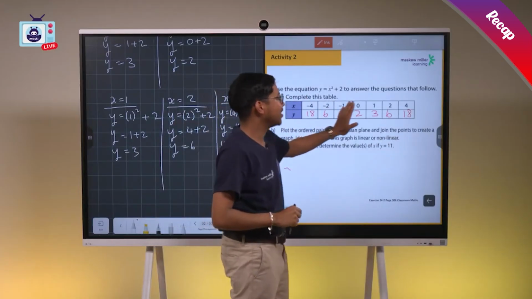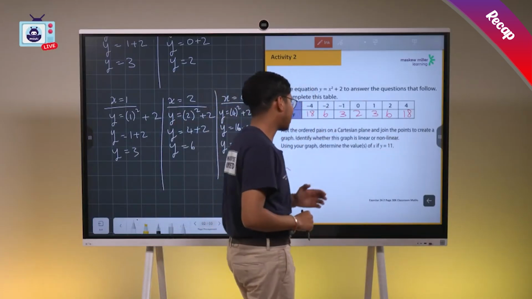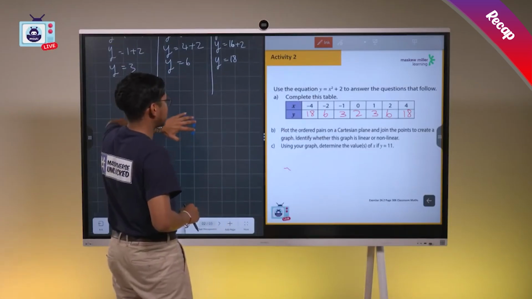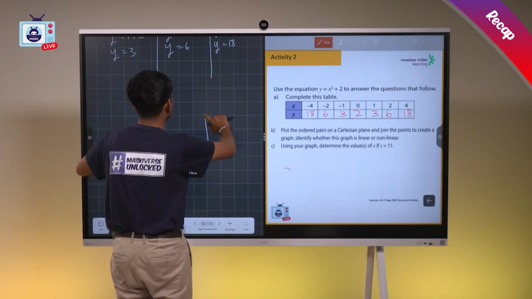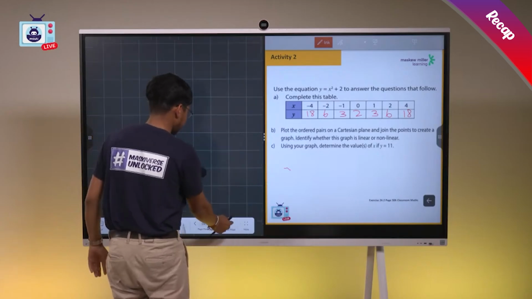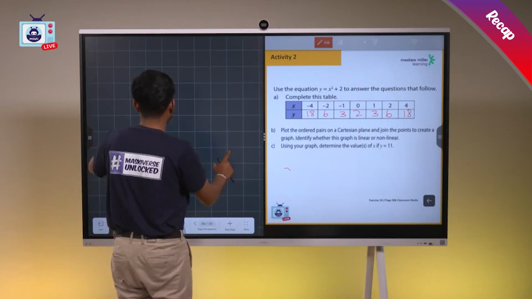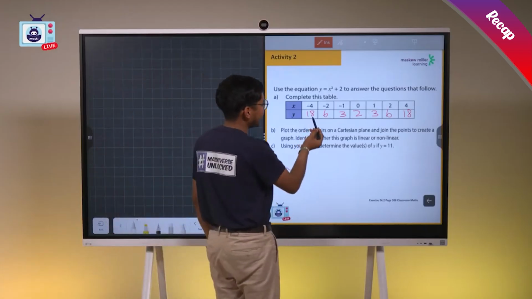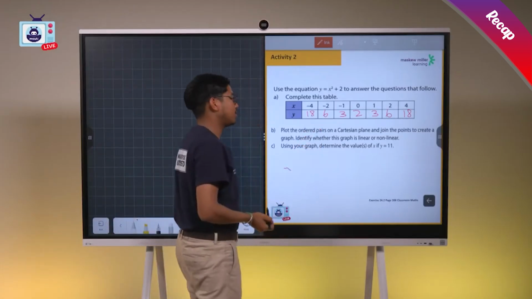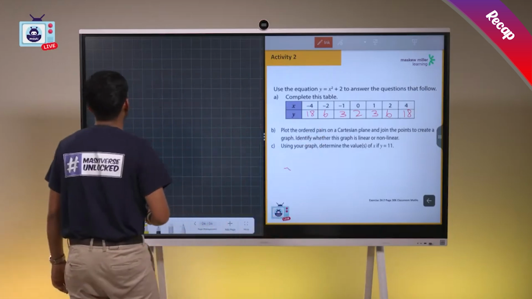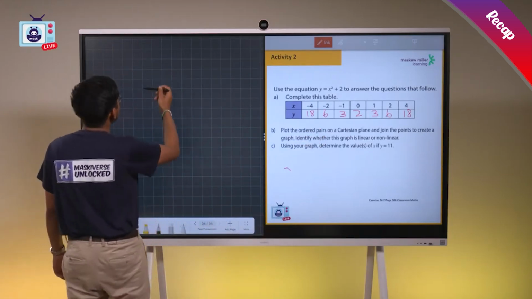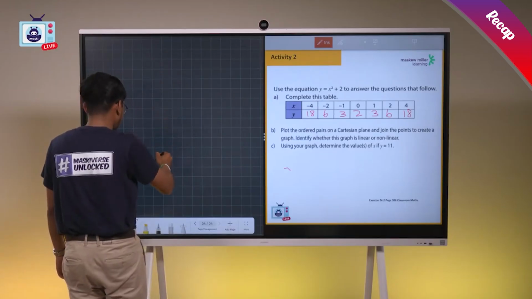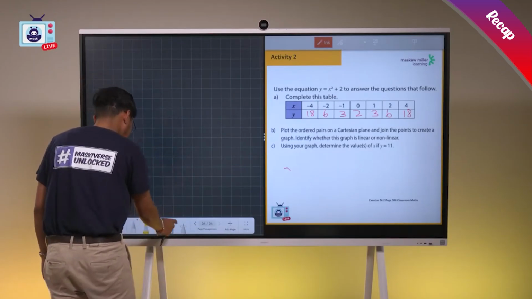This is everything I need to draw my graph. So all I need now is a nice set of axes to complete this. Why I'm doing this is because, what do I notice? I notice that my y scale goes up to 18. So my biggest number is going to be 18. So I'm going to count if I have 18 blocks here: 1, 2, 3, 4, 5, 6, 7, 8, 9, 10, 11, 12, 13, 14, 15, 16, 17, 18. Wow, I have 18 on the dot.